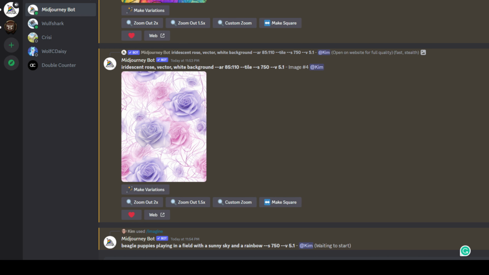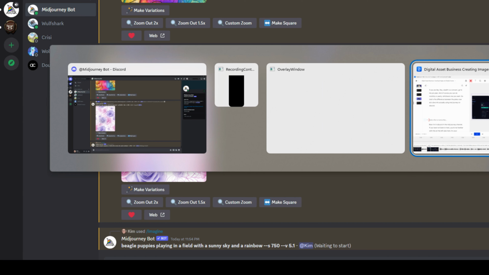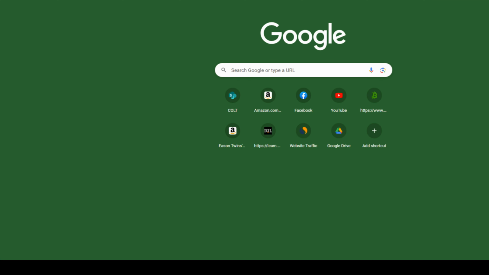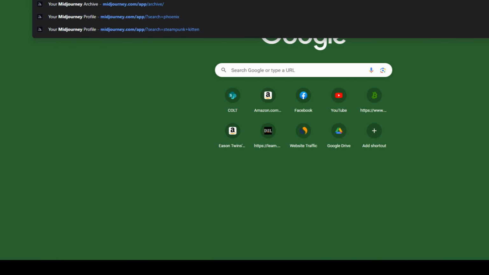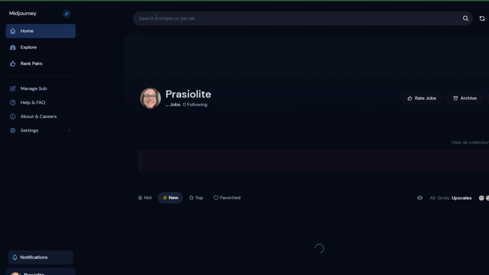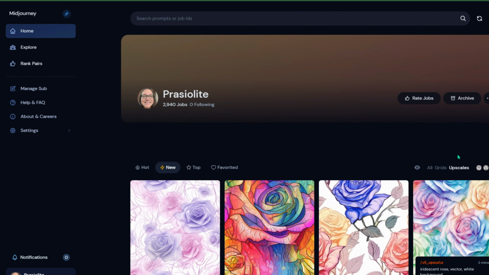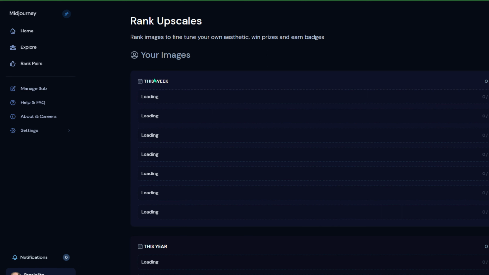And as soon as we're done with this, I'll show you how you can rank them. In fact, while this is going, I'll show you how to rank it. We're going to go into midjourney.com/app. That's how you get to your account, basically. So once you're logged in, right here you've got rate jobs. So there's the ones I just did. I'm going to say rate jobs, and it's loading right now, but it has this week, this year, etc. I mentioned this earlier in a comment, but if you make it this far, I'll reward you. This is how I earned a free fast hour, by coming in here and rating stuff.